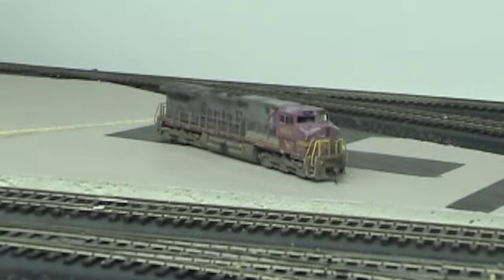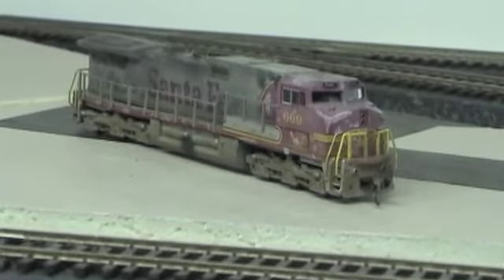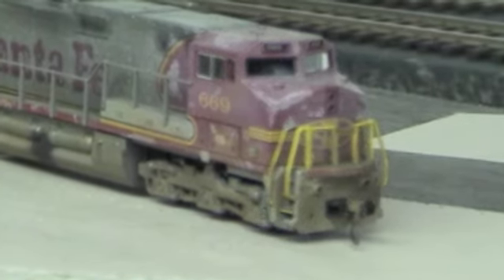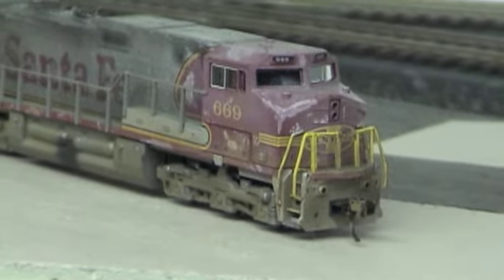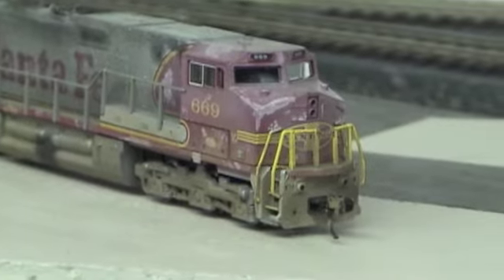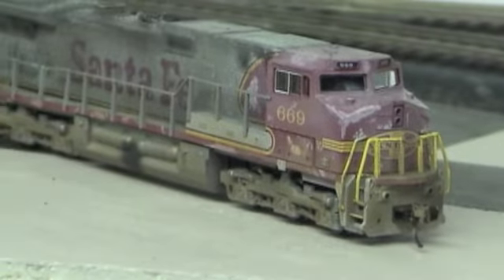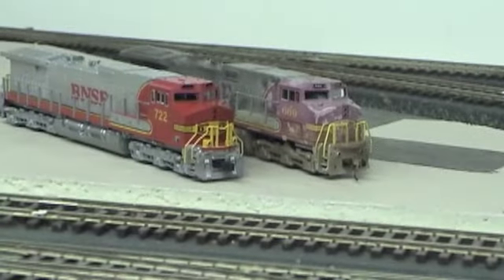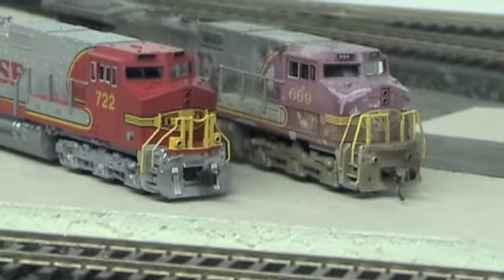So that's the finished locomotive. I'll try to zoom in here and show some of these other angles before it goes out of focus. I think the blotched paint looks pretty decent, and the windows are still nice and crisp. I don't have a snow plow yet on this one - that's being ordered - but all in all I think it turned out pretty well.